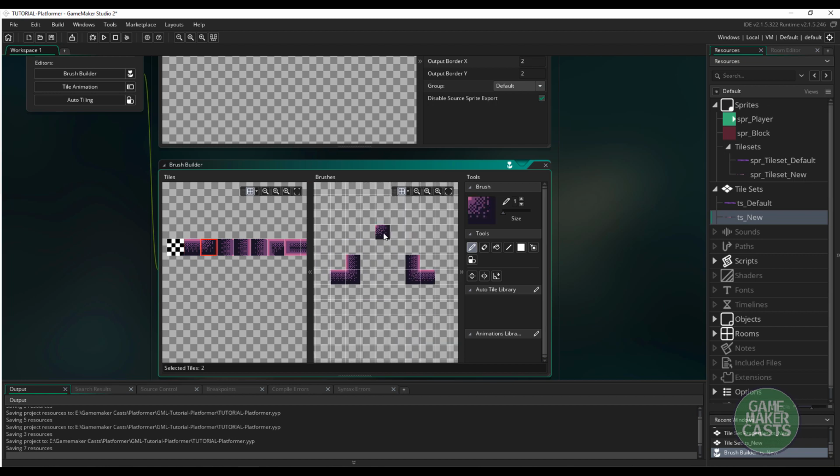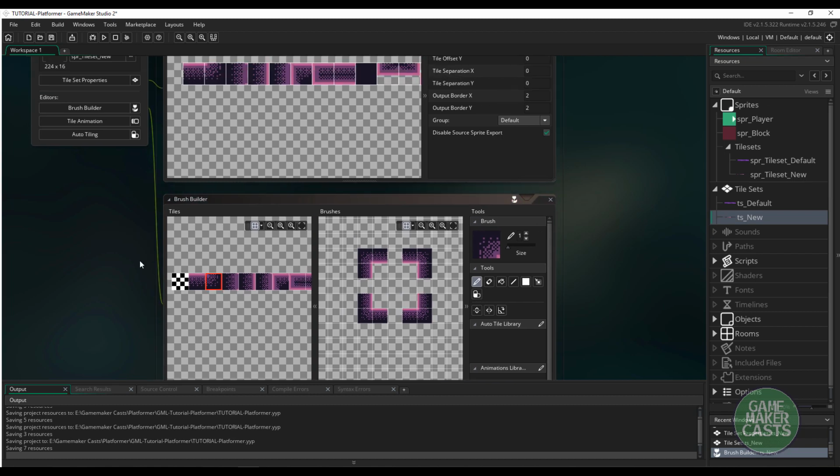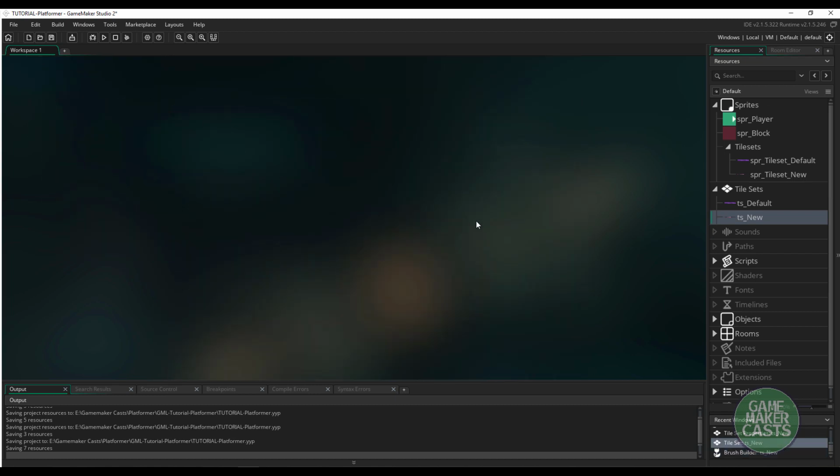Let's do this properly. So we'll have one up here. Again, you don't have to do this, but this is just going to, I think, speed up making the room. And I'm making sure that they're not touching because these are going to be 4 separate brushes. Okay, so with that done, let's close that.